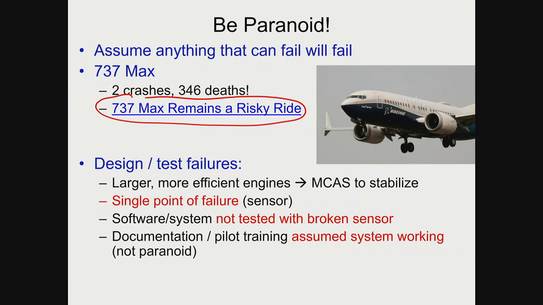And what it resulted in is when this sensor gave the wrong reading and the plane basically started fighting the pilot, trying to aggressively adjust the angle of attack in the wrong way, the pilots didn't know what was going on, okay, because they hadn't been trained on what could happen and it wasn't easy to find in the documentation. Why would this happen? How would I shut the system off?